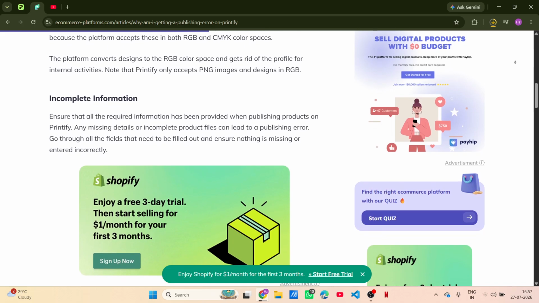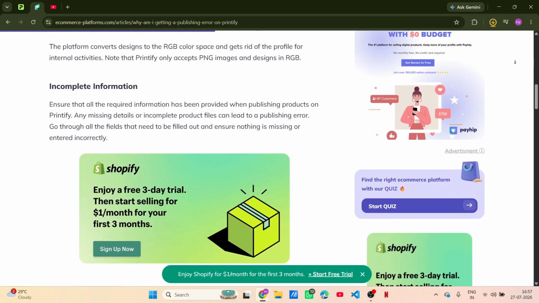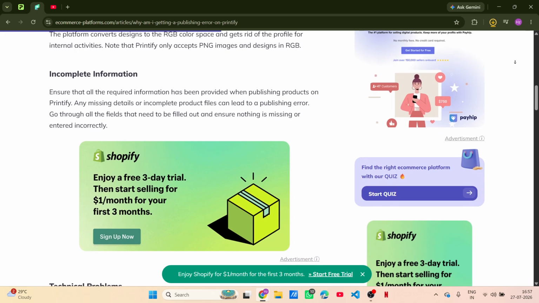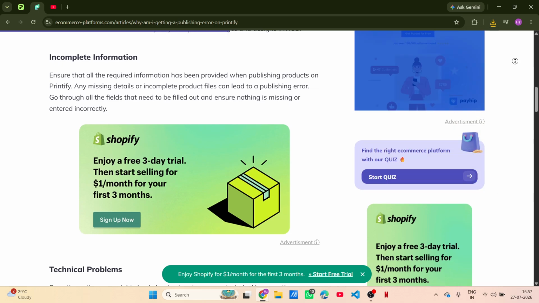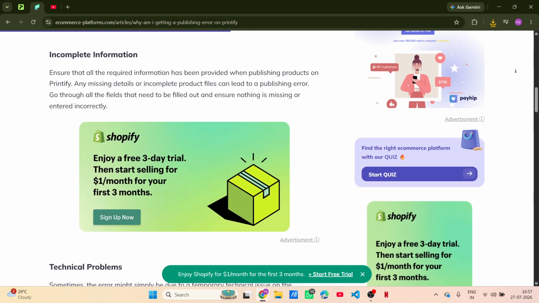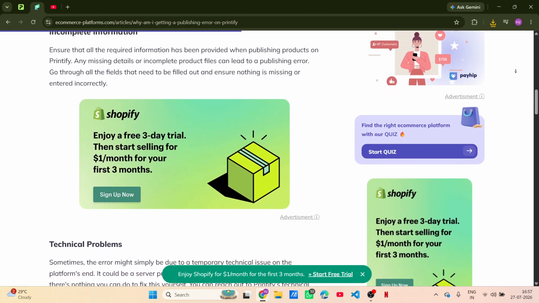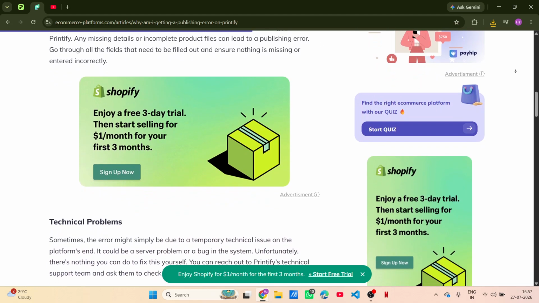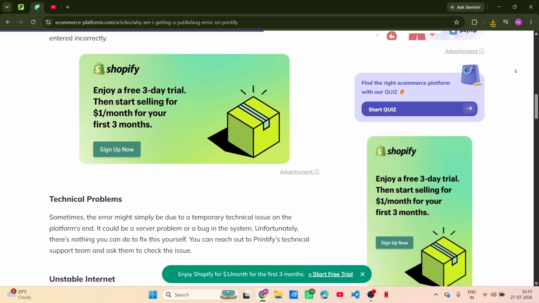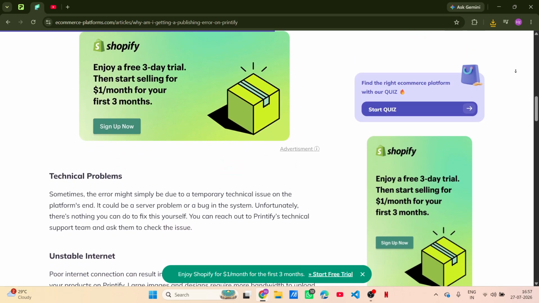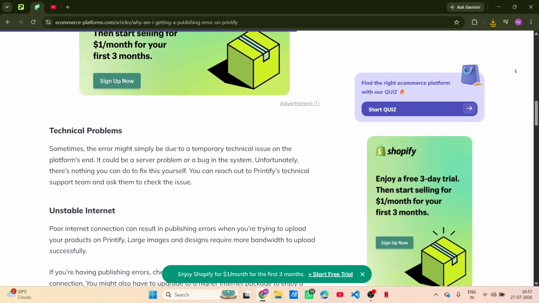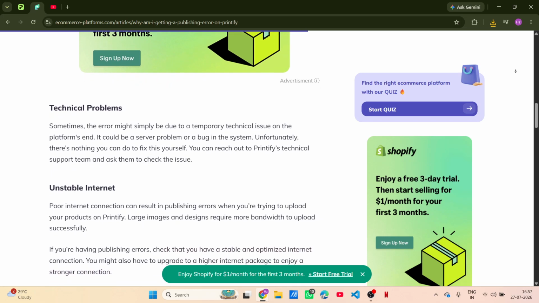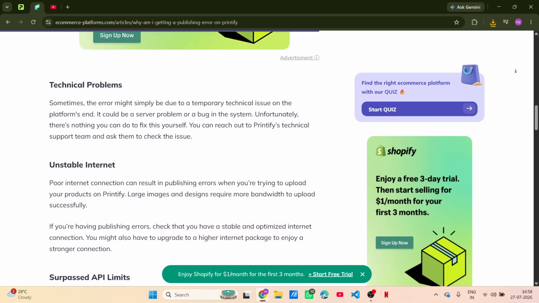Another possible reason you might experience a publishing error is due to selected colors or variants that are unavailable. Sometimes, a product might look good in the app, but when it comes to the supplier's actual inventory, it's a different story. Input errors can occur, so make sure that the variant you're trying to publish is actually available from your print provider. If necessary, check the provider's catalog or consider selecting different options that are confirmed to be in stock.